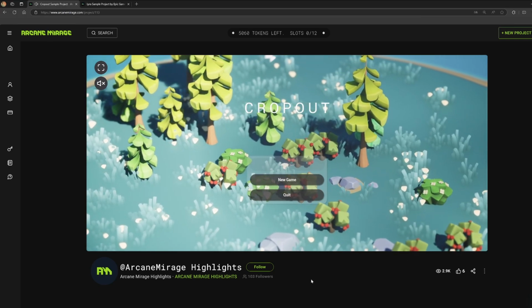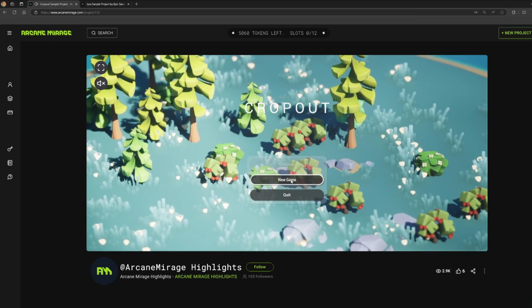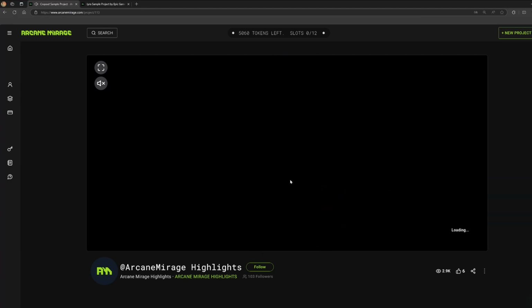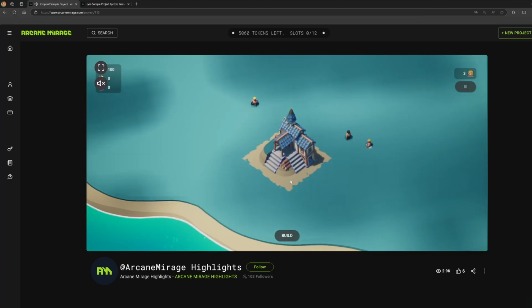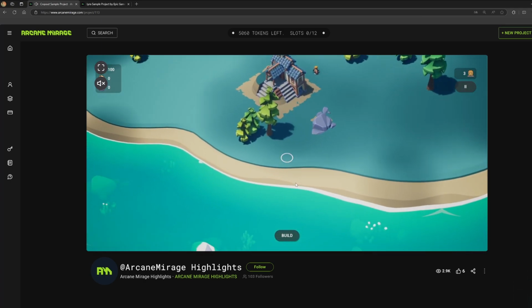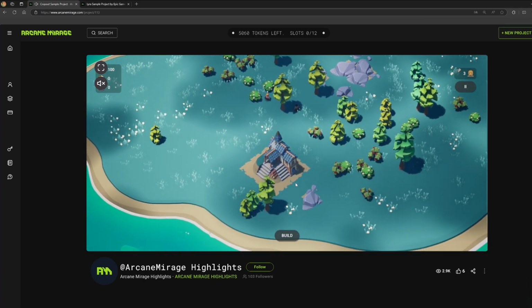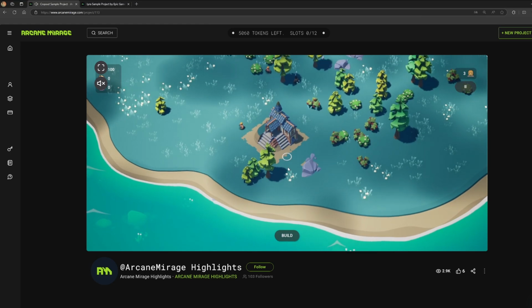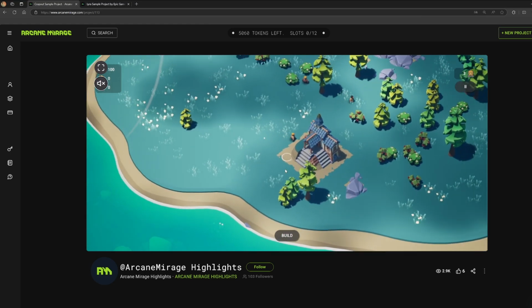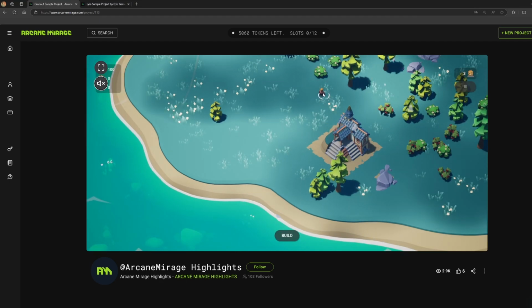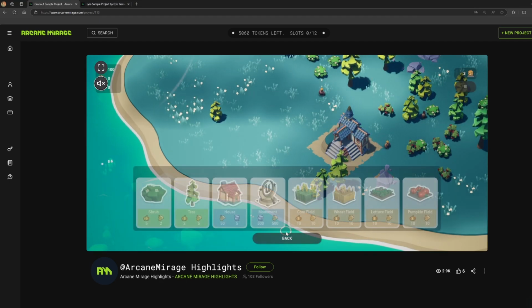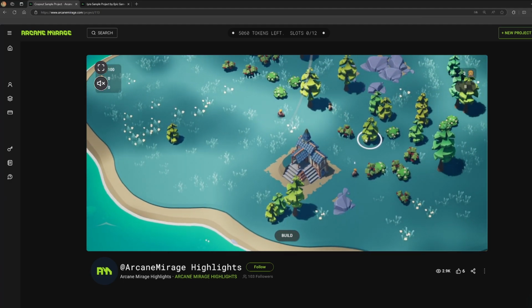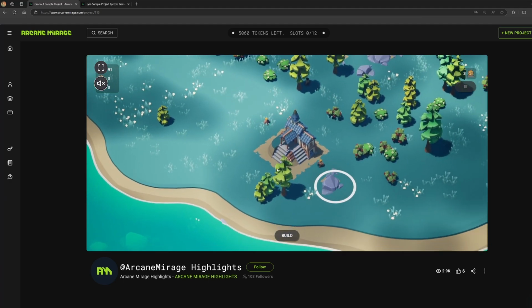Now, for example, I'm in the Crop Out example, so I create a new game. This is a demo from Unreal which they made for a simple project, and now we have it here in Pixel Streaming. This is pretty cool, so I'm literally playing this Unreal Engine game in the browser, which is pretty impressive. Let me mute it, because right now we cannot hear anything. But as you can see, I'm playing the game. I don't really know what to do in this game. I guess we need to build, but you get the idea. We are literally playing this game.